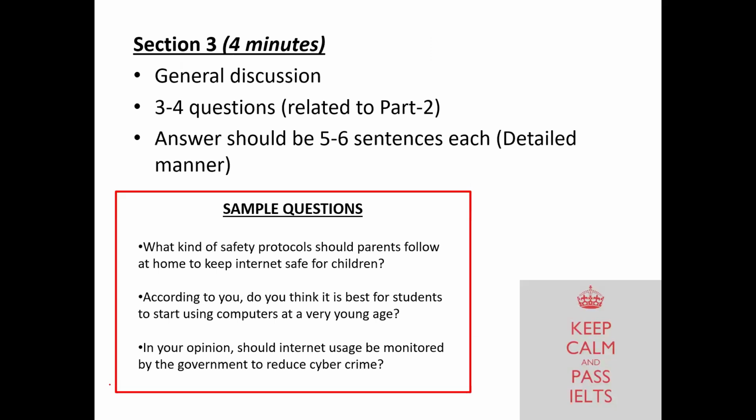Now let's move on to part 3, which is the final 4 or 5 minute round in your exam. Part 3 will be a general discussion. It will again be a question answer round, unlike part 2. In part 2, the previous round, you are given a topic and you have to speak for 2 minutes. Before you speak, you are given 1 minute to prepare. When you are speaking, the examiner is just observing you, and it is not a question answer round. But part 3, the next round, is a question answer round.